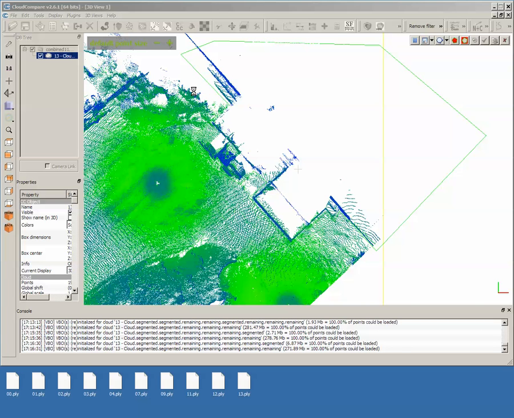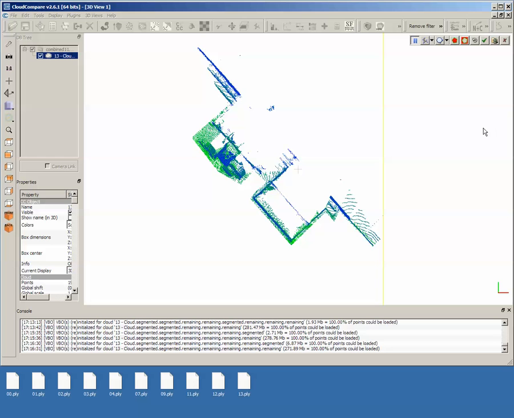The more complex the polygon is which you choose here, the longer the software needs for computation, because the software needs to compute which point is inside the polygon and which point is outside. All right.